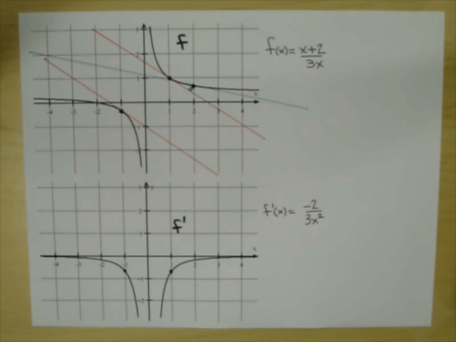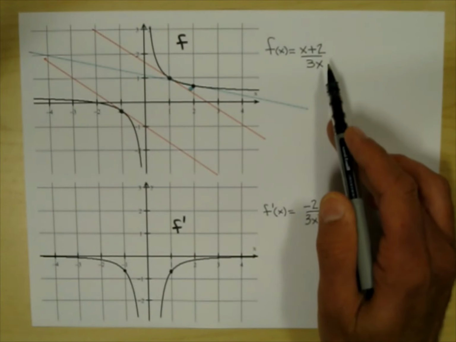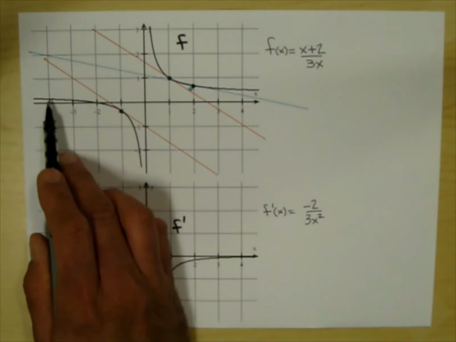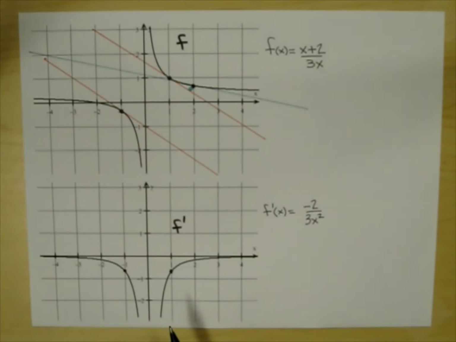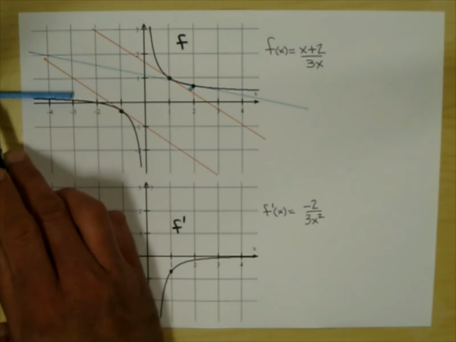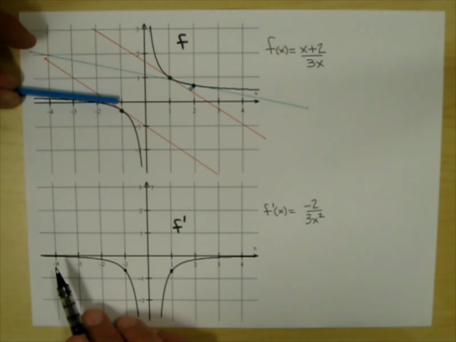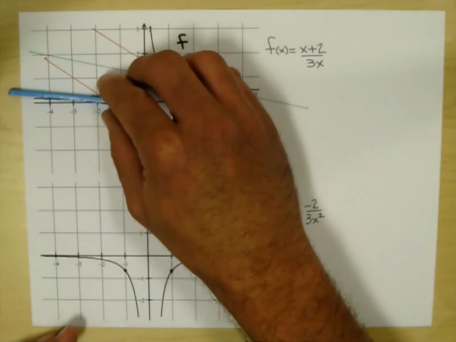Now look at this. This is going to be kind of cool. The top graph has a horizontal asymptote at y equals 1/3, so it's kind of going above the x-axis. But what is the slope of that tangent line right there? The slope of that tangent line almost looks like it's 0, and there it is. But it's slightly negative. And then look what happens as I move along that graph and I look at the tangent line. Okay, the tangent line there is negative, but it's really close to 0.